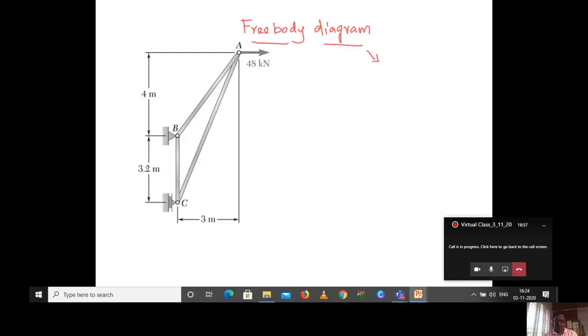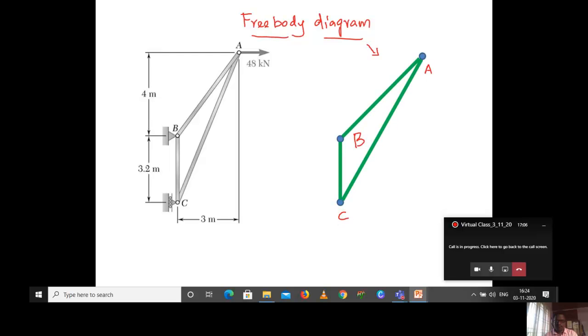Okay. Now we are going to draw the free body diagram of this particular structure. So three points are there, A, B and C, and these are the members AB, BC and CA. And you know at point A, 48 kilonewton is acting. And at point B, you have two reactions, one is Bx, another one is By. So these directions we are assuming, and based on the answers, we can check whether our assumptions are correct or wrong. And at point C, we have one more reaction, Cx. Obviously, Cy will be 0 because the roller is placed in that direction. Vertical reaction will be 0.